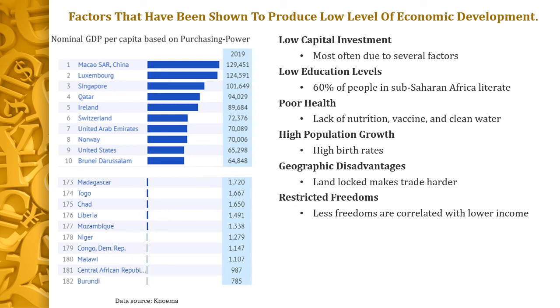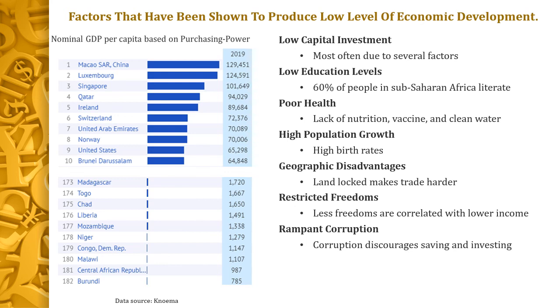You also find that many of these countries have what we call restricted freedoms. Restricted freedoms meaning is that they have governments that perhaps do not have really good justice systems, or people aren't allowed to do things. And when we don't have freedoms, what happens is that it tends to correlate with lower income. That's because there also tends to be rampant corruption. And when there's rampant corruption, people are discouraged in saving, and companies from outside are discouraged in investing. So that's another reason why there's low capital investment.